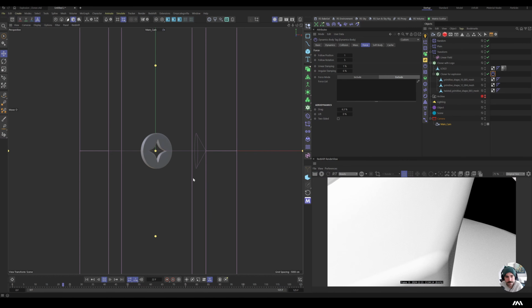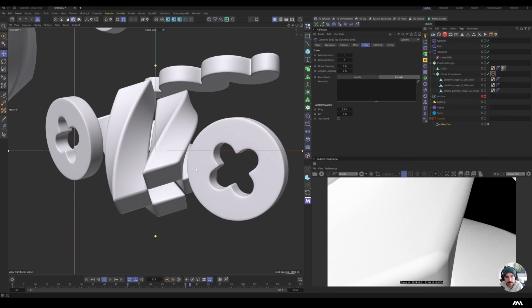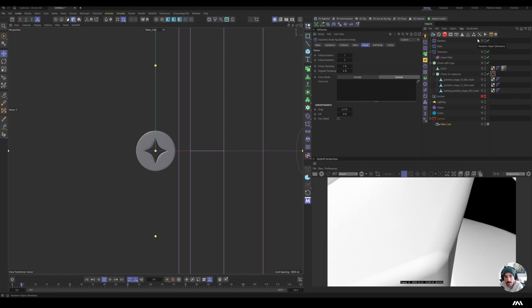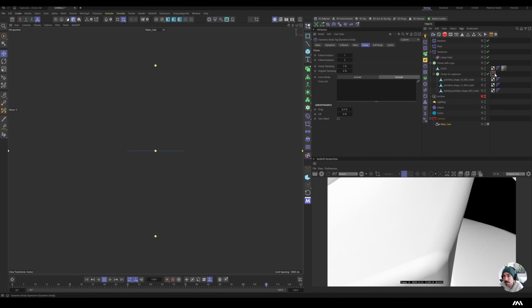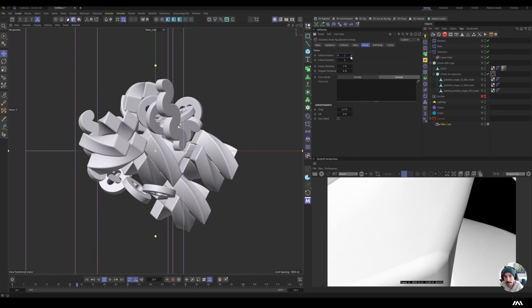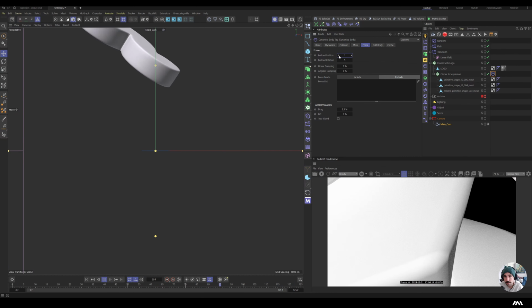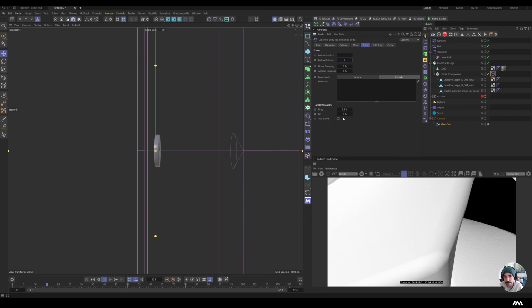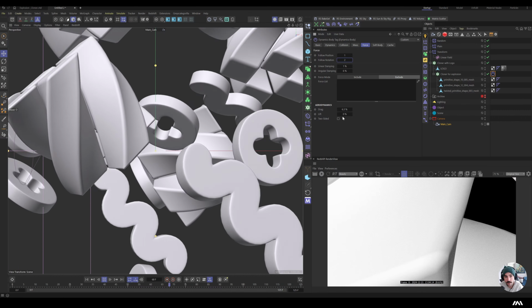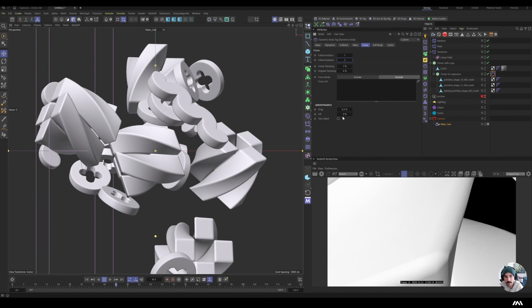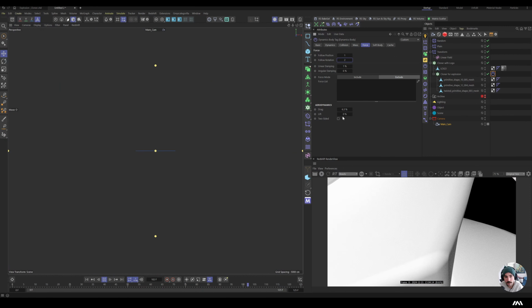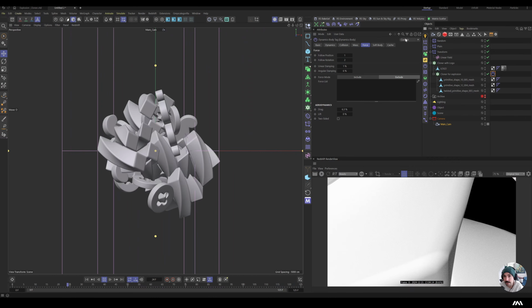Actually cycle. And follow position here, follow rotation. I kind of like this one. And then I can reverse this.